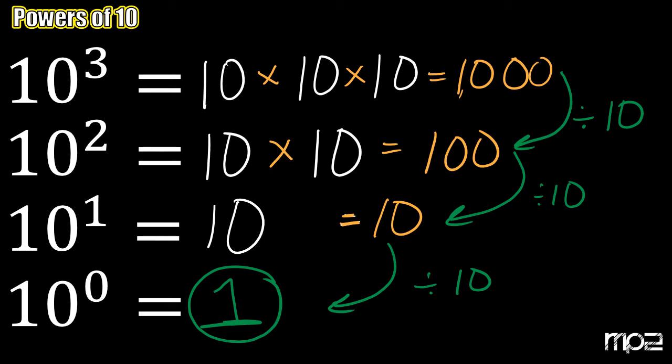So with your powers of 10, there are some things to note here. You see I have an exponent of 3 for 10 to the power 3. Look how many zeros are in 1,000. So I have 3 zeros. So 10 squared is 2 zeros, 10 to the power of 1 is just 1 zero. You can even see 10 to the power of 0, there are no zeros. And so this pattern works. If I have 10 to the power of 9, I would have 9 zeros. If I have 10 to the power of 50, I would have 50 zeros. And so those are some different patterns that we see here with the powers of 10.